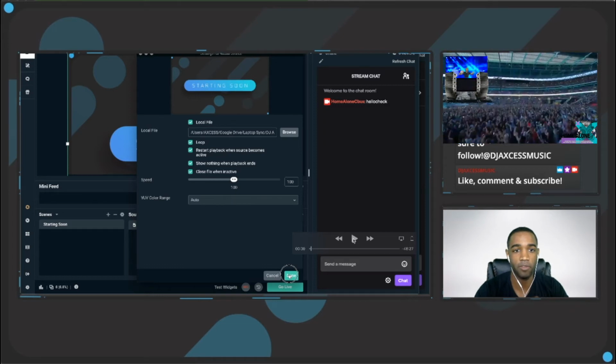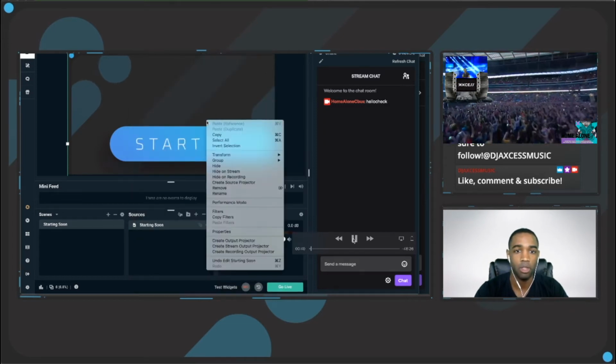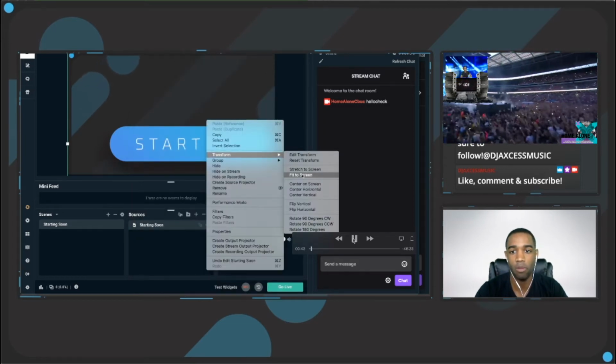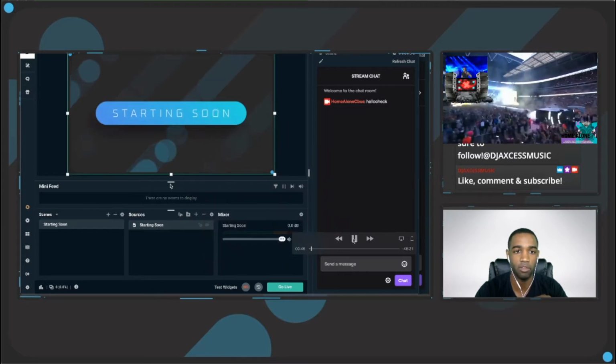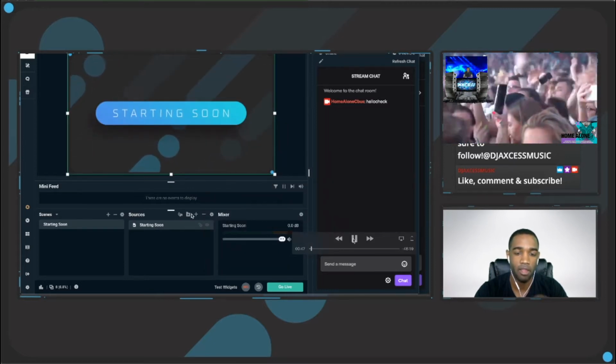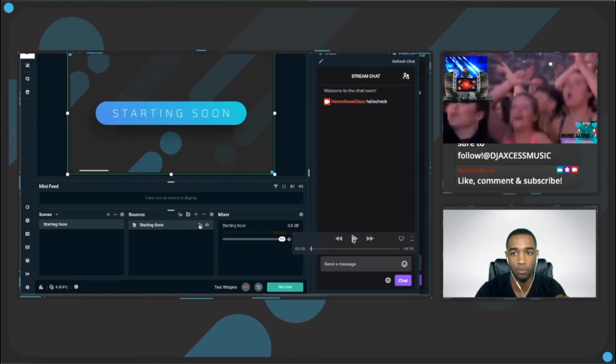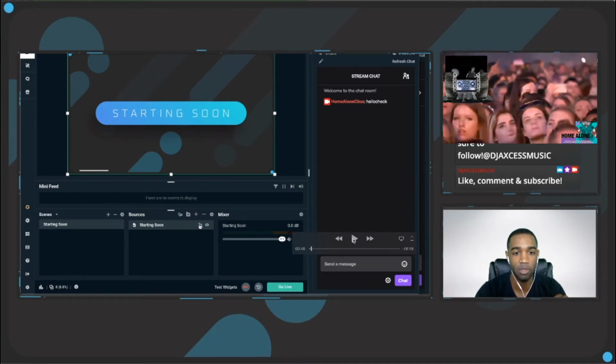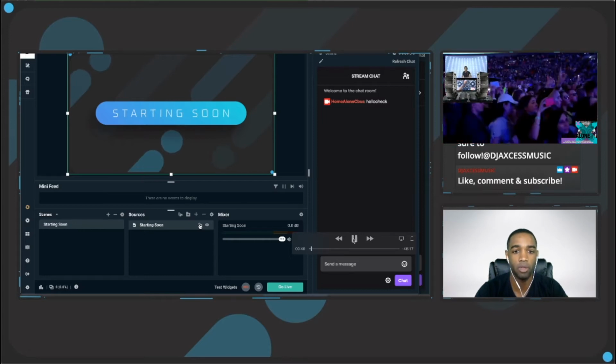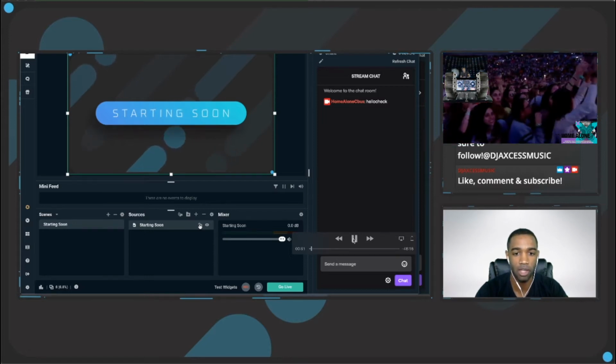And then you select the video. This one was my starting soon. I can right click, transform, and fit to screen to make it look nice there. And then I typically, when I'm done with something, I'll lock it up. That way it doesn't move later. I was trying to do this as quickly as possible, so that's why I did that. So we go on, lock it up, click the lock.